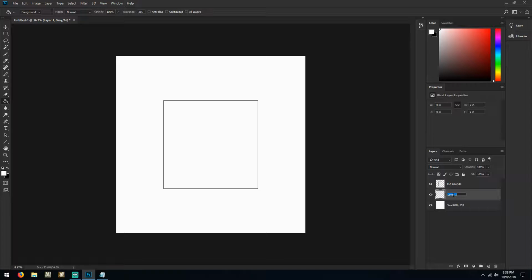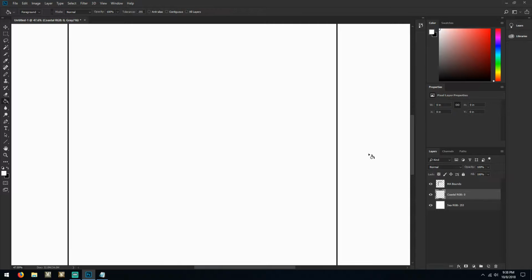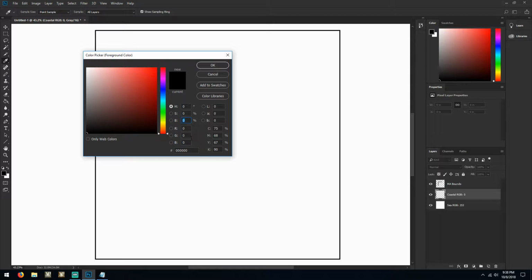I'm going to call this landmass. So this is pretty much going to be our coastal bounds or coastal elevation. Okay, so this RGB value is going to be 0. So I first need to come with a little design right there. Okay, zoom in on it. And so I'm going to bring those back, and I should be at 0 already.